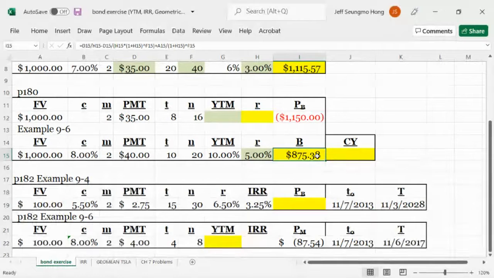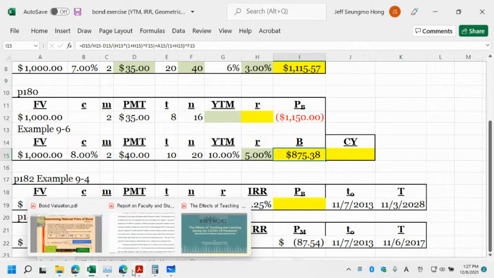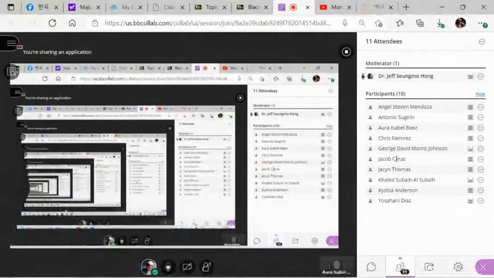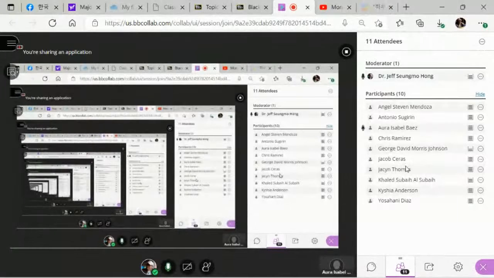And this confirms our guess that it's going to be a discount. But that guess was not just a wild guess. The guess was a very well-educated guess, right? Isn't it right? And that confirmed our educated guess, right? So everyone got this? No? How come? Aura, you got it? Yes. Okay, good. How about the other people?